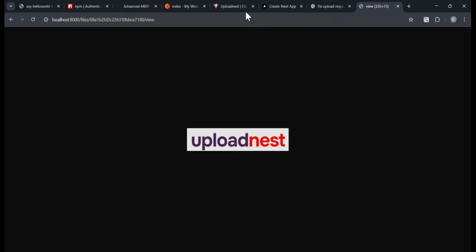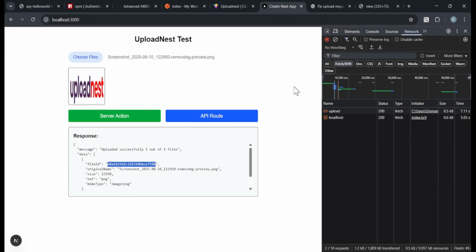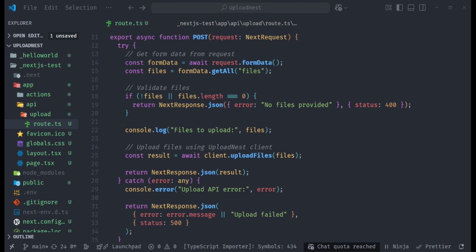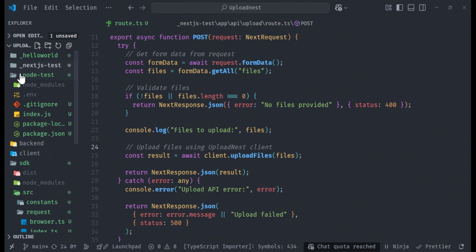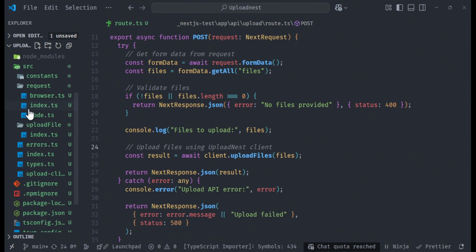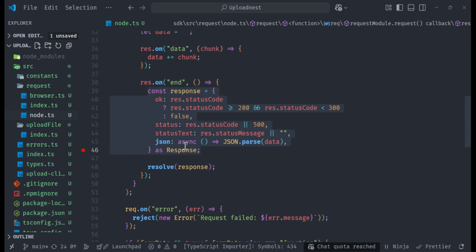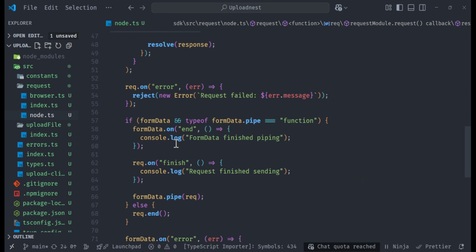So basically that is it. So let's go back to the code, and then let's go ahead and publish our package to npm. So I'll go back to the code, and let me close all of these tests, and inside the SDK, let's go into Node, and then let me remove, anyway, we have a console log here. So let me just remove all of this.